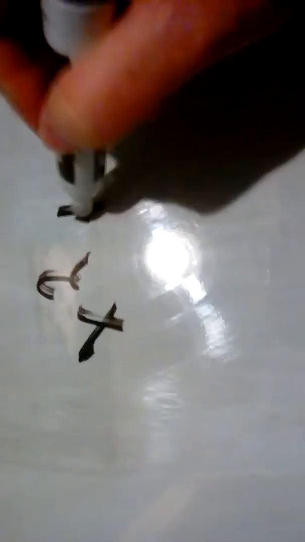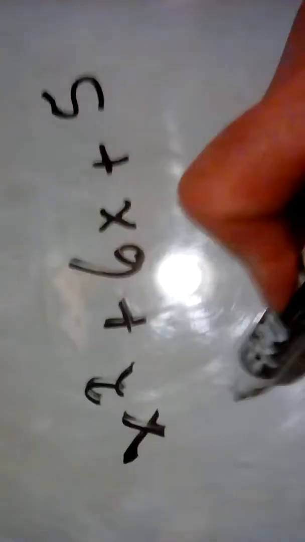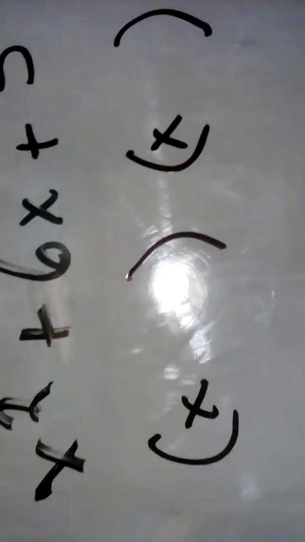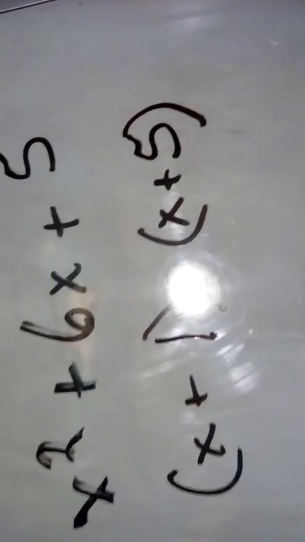Kind of like when I had, if you remember foiling, when we had to kind of break those things apart. Remember, we'd have like an equation like x squared plus 6x plus 5 or something like that, right? You remember that? We'd have to like separate them out. So it would be like x and x, which would be the x squared, okay? And then we had plus, plus. Remember I said it has to have a number that when you add it together, it would give you 6, but when you multiplied it together, it would give you 5. So you had 1 and 5. So that's kind of what we're doing here. We're kind of breaking it apart.